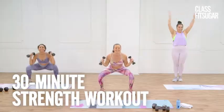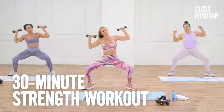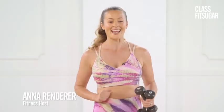Today is about empowering you with functional strength in your entire body. Grab a pair of light and medium free weights and let's get strong.